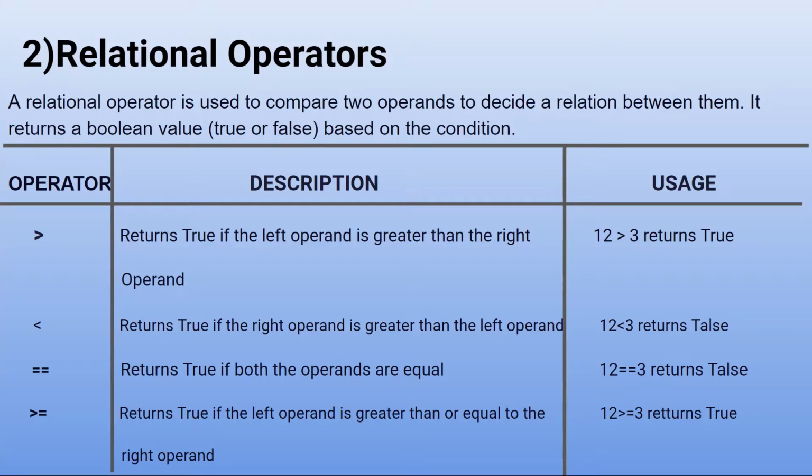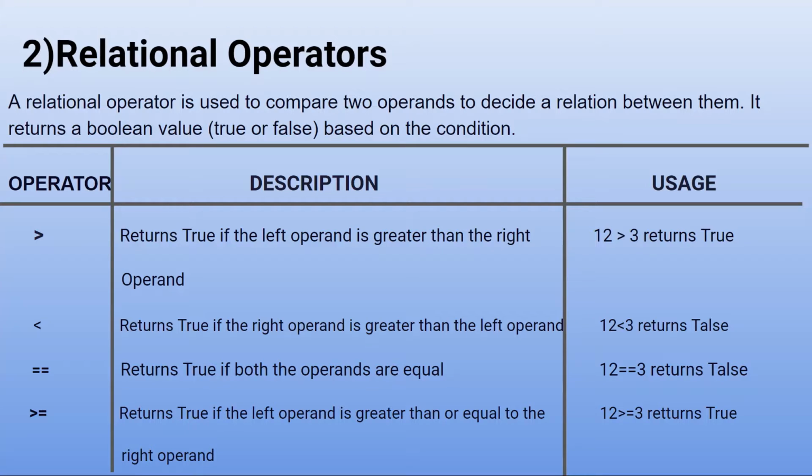So now let us come to the relational operators. I have first given the definition, which goes like: a relational operator is used to compare two operands to decide a relation between them. This operator is almost like an arithmetic operator, but it is used to compare the two operands.